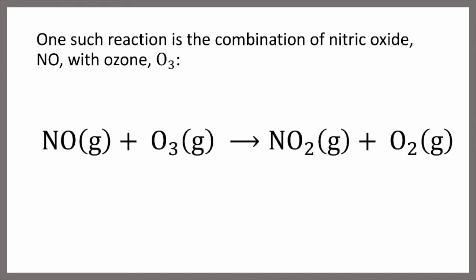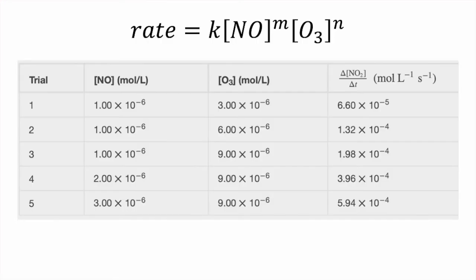We're told that the reaction has been studied in the laboratory and the following rate data were determined at 25 degrees Celsius. We're asked to determine the rate law and the rate constant for the reaction at this temperature. Now we know the rate law is going to have the form rate equals k times the concentration of NO to the m power times the concentration of ozone to the n power. And we should be able to use experimental data to determine m, n, and k. We could do this by looking at ratios of rates and concentrations like we did in the previous example, or we could do it by inspection. Let's do it by inspection.